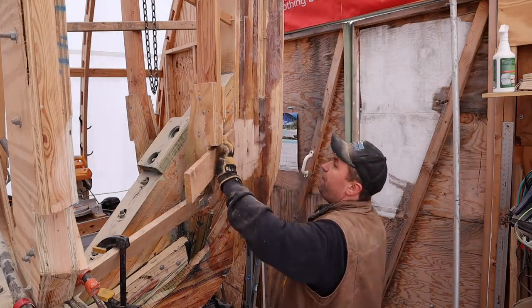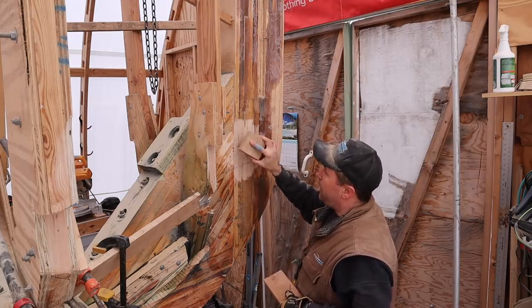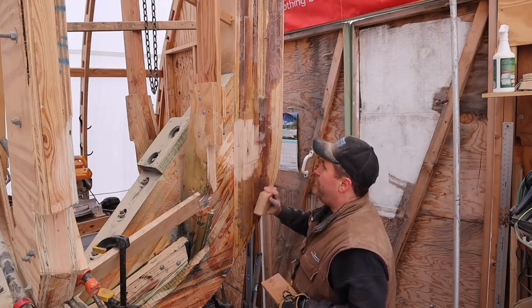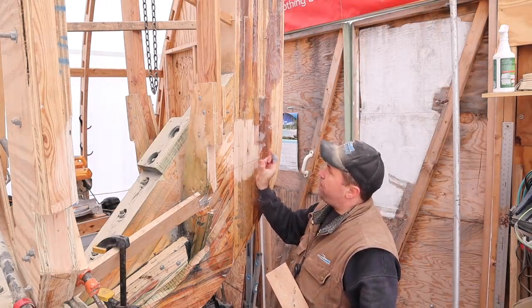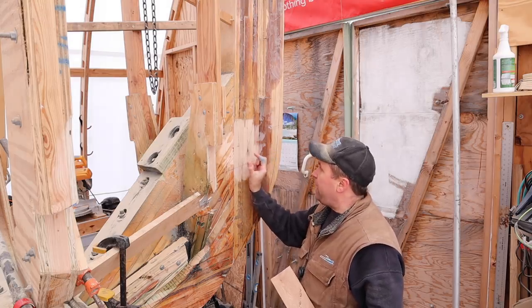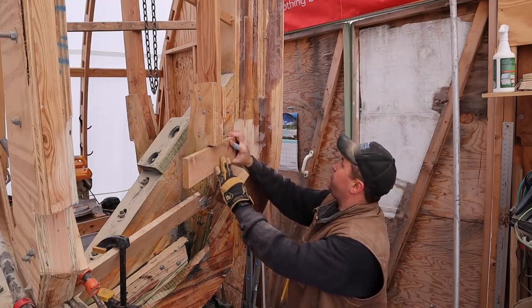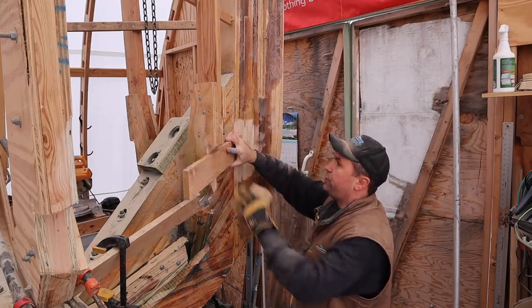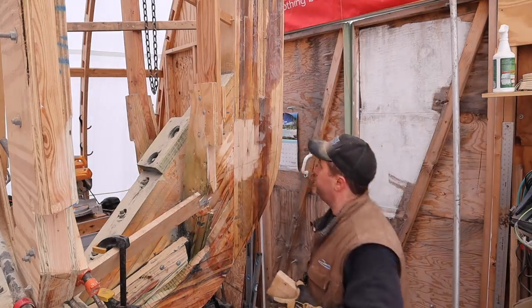Mark it, and then this is going to be important because I can already tell that this is going to be a compound miter, meaning it's got angle and bevel. So we'll have to work that out. And then we also have to take into consideration how long that piece becomes when we cut that steep angle, because we need to make sure that our finished three layers of chine ends up roughly right along the bearding line here that we can fit so everything rolls around nicely. So now we got to make a bunch of test cuts.